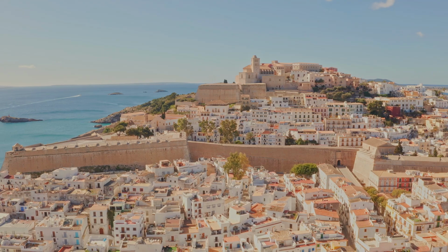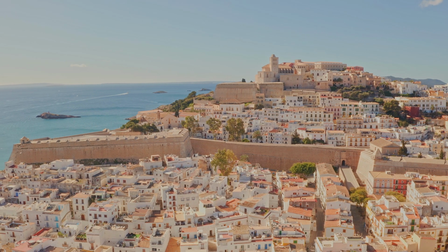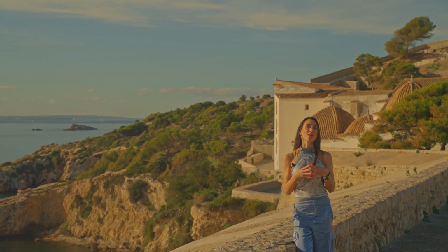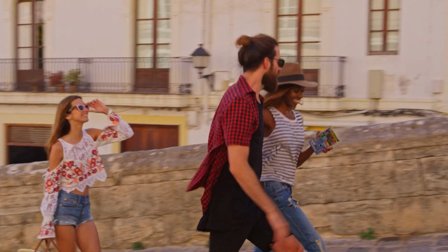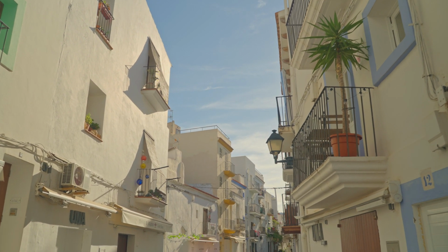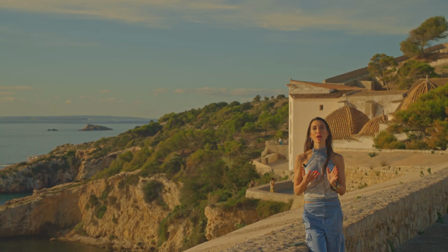Locals want to be here in the winter and they want to be right here. Not everyone wants to be in the middle of the island. They want to be here where it's happening and feel like they have a sense of city. Although we are in a town, it gives you that city type of feel. Cinemas, theaters, museums, cultural events. It's where it's happening here.